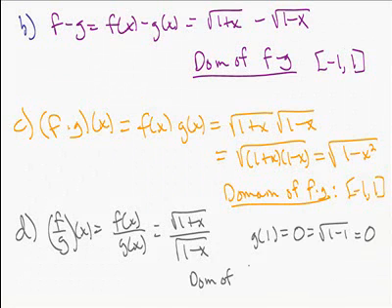So the domain then of f over g is going to be, well, it's that intersection between -1 and 1 minus that point 1. So it's just going to be -1 to 1, only an open parenthesis around that 1. So it's the intersection of A and B, the domains of f and g, but take out that point that makes our denominator function equal to 0. There's only one point where g of x is equal to 0, and that is at 1, so we take that point out of our domain.